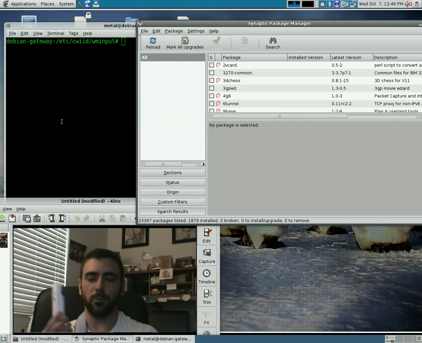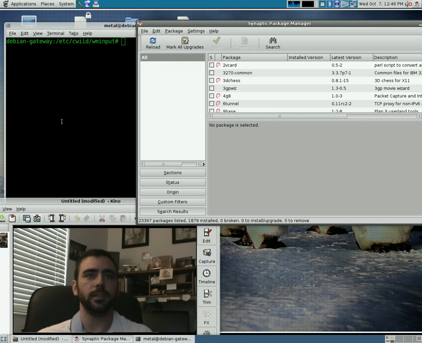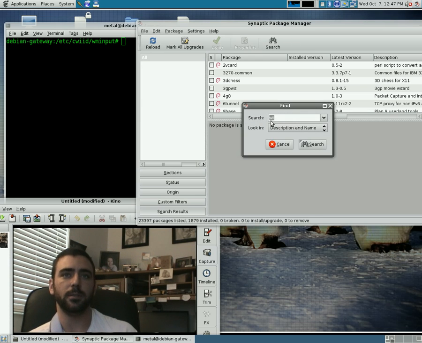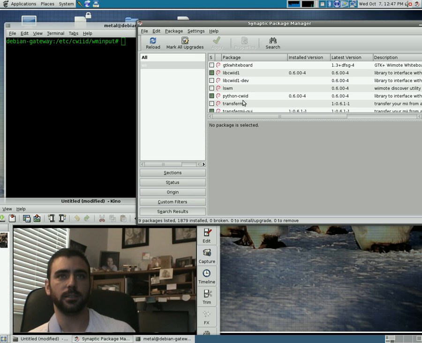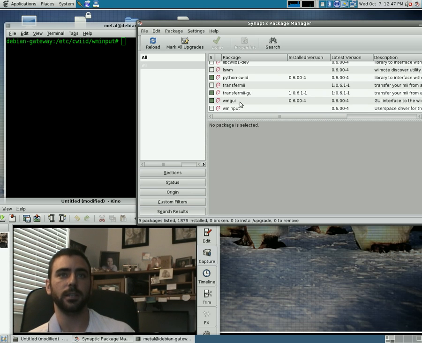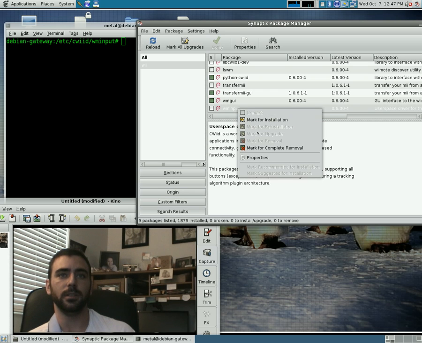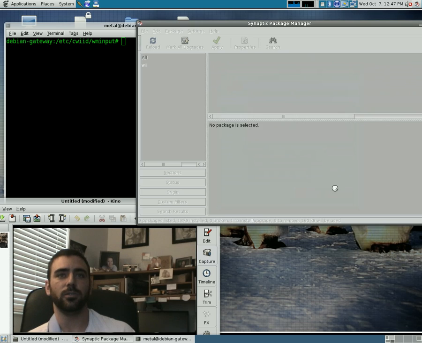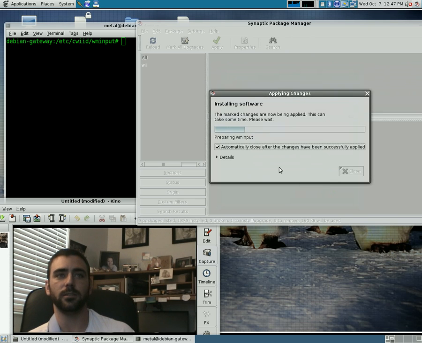And we're back. We're on lesson number two on your Linux box. As I was saying earlier, if you go into your package manager, I'm using Synaptic here, and do a search for WII, and hit search, you'll get a list of applications that are available for it. Today we're going to look at WM Input. So if you don't have that installed, mark it for installation and apply it. It should only take a few seconds for it to download and install.